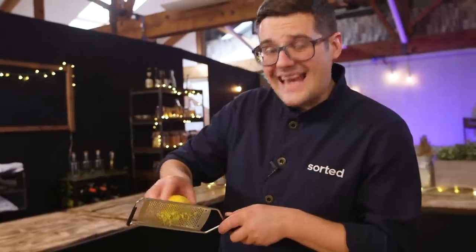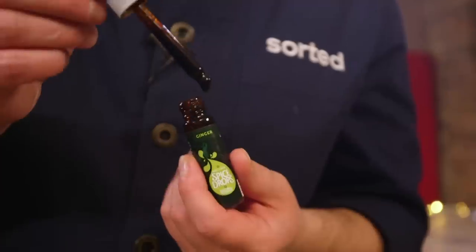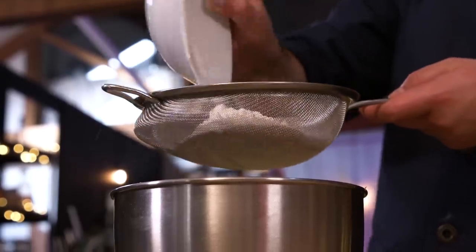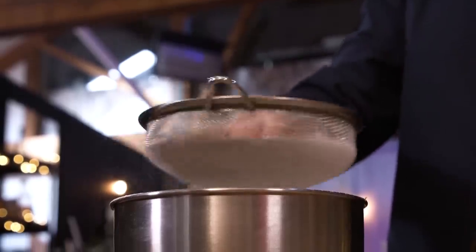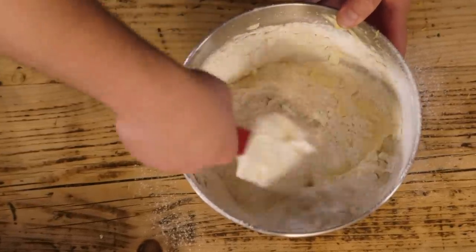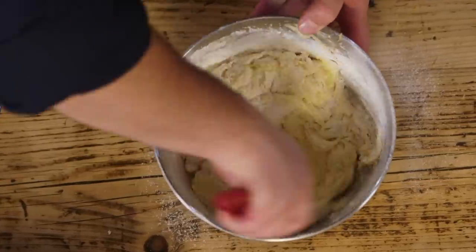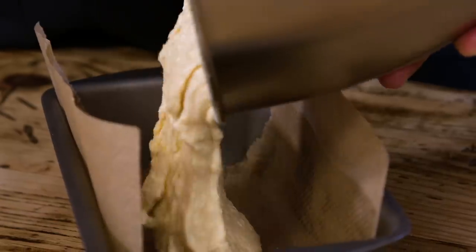Worth noting: it's lemon zest and powerful extracts, not juice. You don't want to offset the ratio you've just done - don't add lemon juice. Then sift in the flour. This will all look very similar and there's a reason for that - it's the same method every single time, whether you're making individual cakes, loaf tin cakes, sandwich cakes - I even made a wedding cake on this basis. It's self-raising flour but you also want to keep all that air in there, so fold relatively gently, digging down to the bottom, cutting through in that figure of eight until it's all combined.